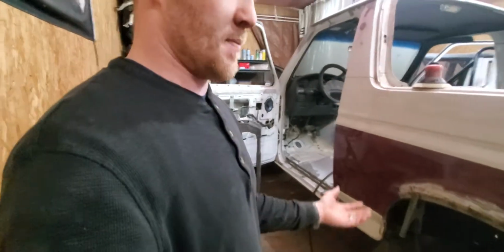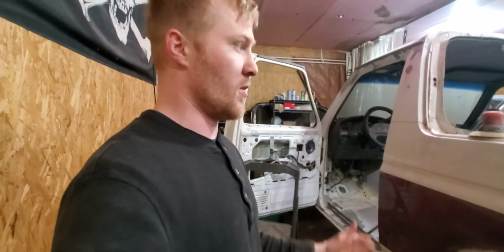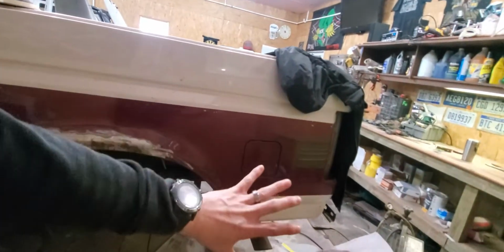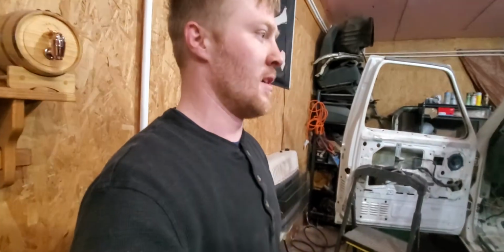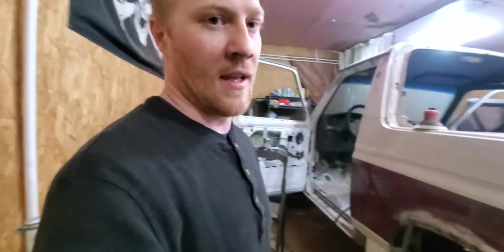So it's been undercoated already prior to me ever owning it, probably sometime in its early age. And so it's really been maintained most of its life. That's the reason why I want to save this truck now, because that little bit is different than having to replace this whole entire section, the whole inner wheel well, the whole inner floor. I had a truck like that, and I had to let it go, and I didn't want to. As much as it killed me, I had to let it go. I had to buy this one, and I'm saving it. And that's what I'm doing.